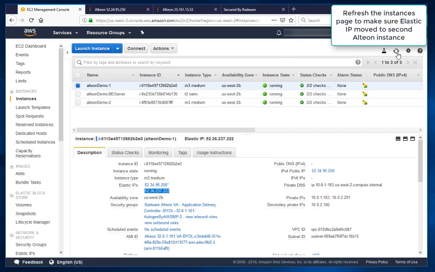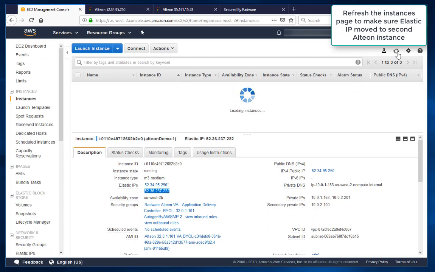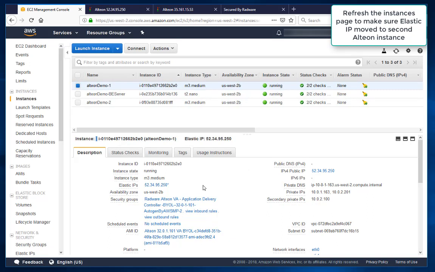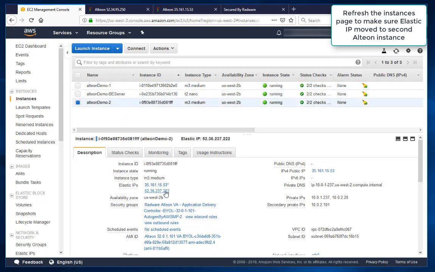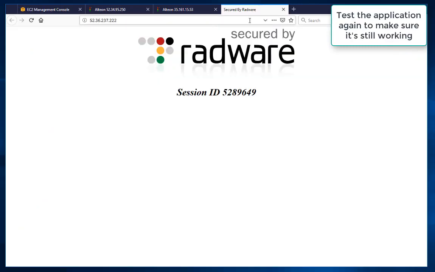Refresh the Instances page to make sure elastic IP moved to second Alteon instance. Test the application again to make sure it's still working.